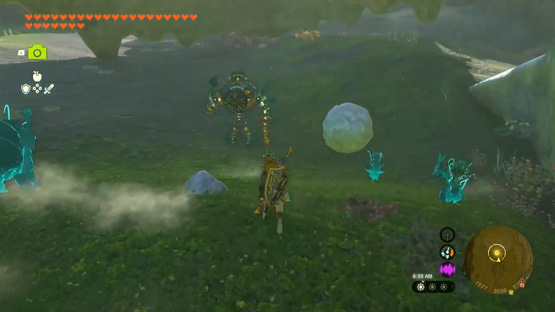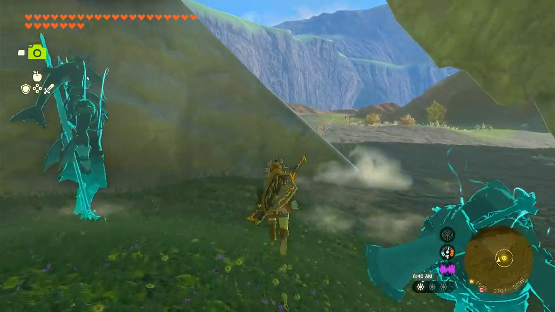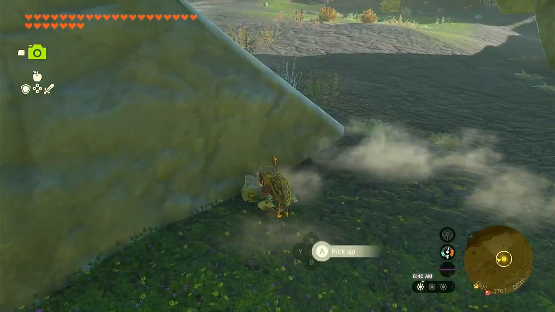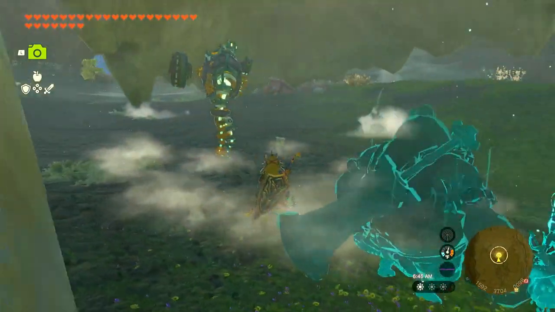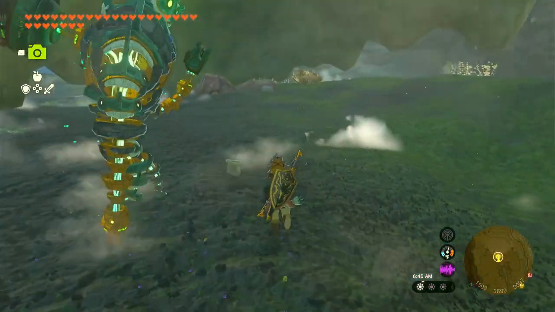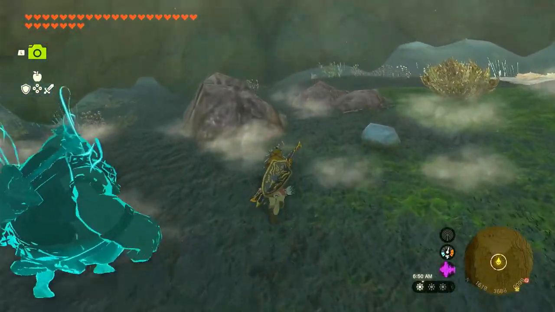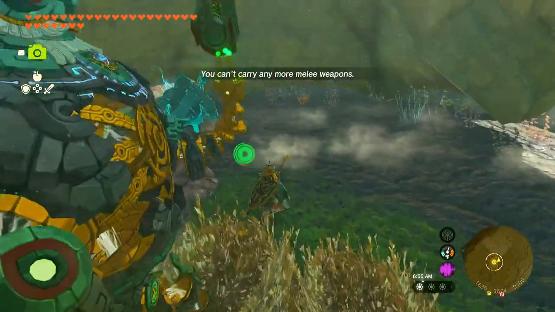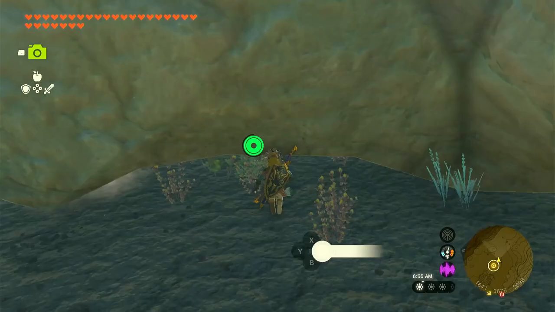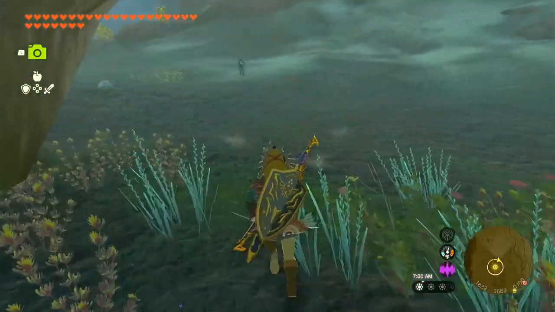So that seems to be important. Yes. And needing to go somewhere. Is that a Gibdo bone? No, that's just a bone. We've seen a few of those. Yeah. All right, well, I'm going to leave that thing right there for now. Rusty claymore. Just some shrooms. This was a monster den.